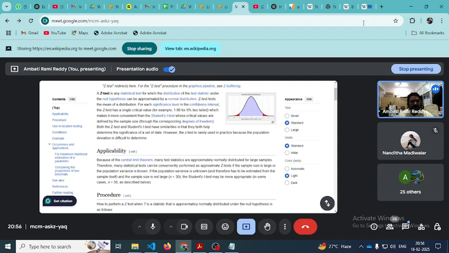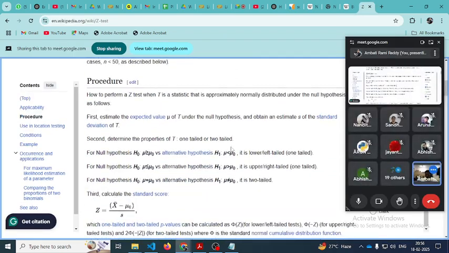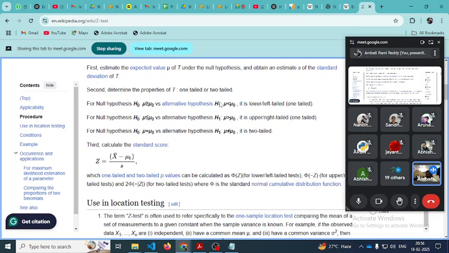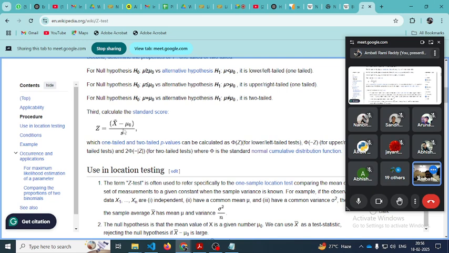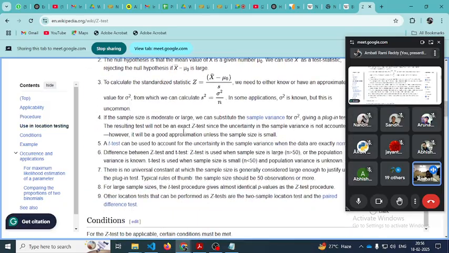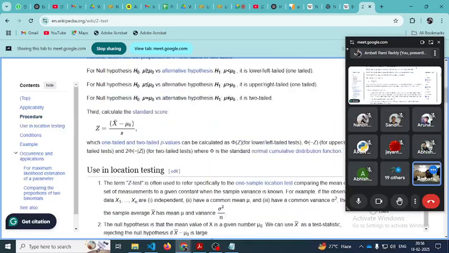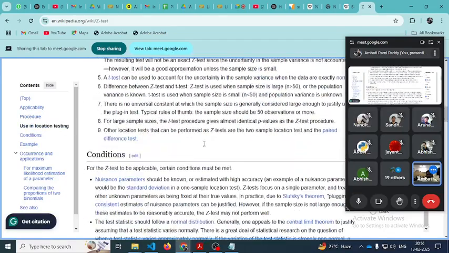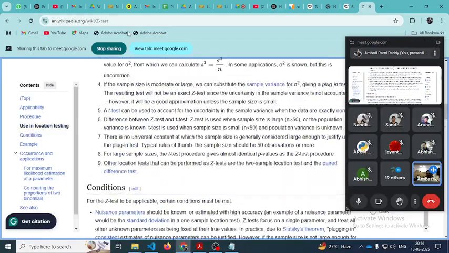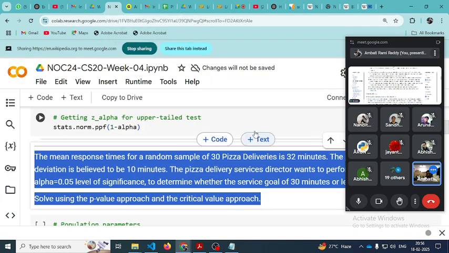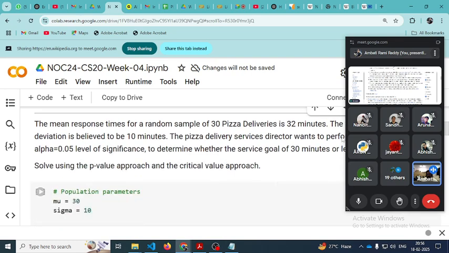You know this Z test. Okay, so this is the hypothesis framing. Z equal to x bar minus mu by s, where s means standard deviation. So you know this formula. Based on this we are trying to compute the required values using Python.